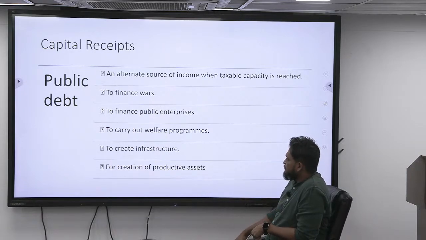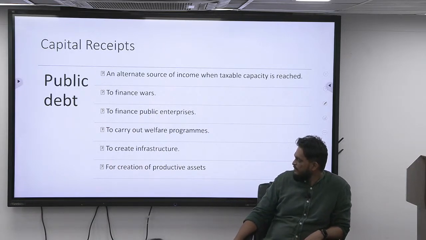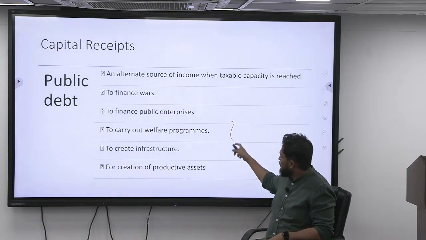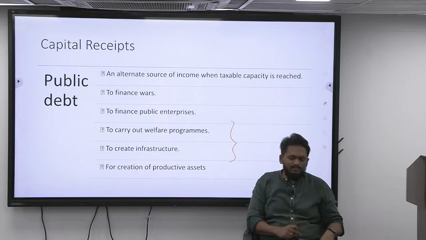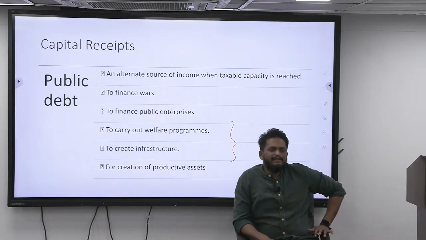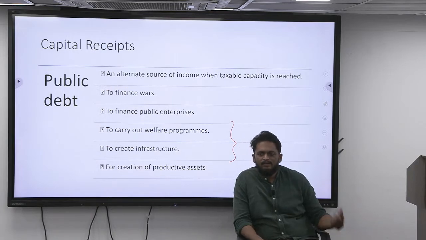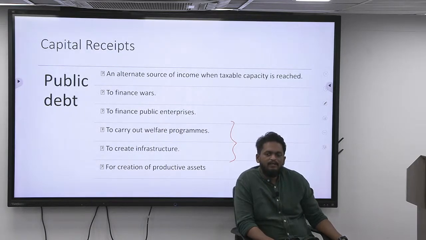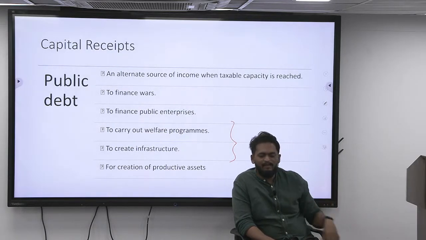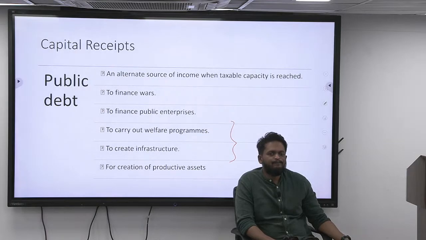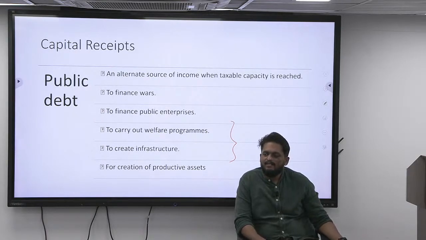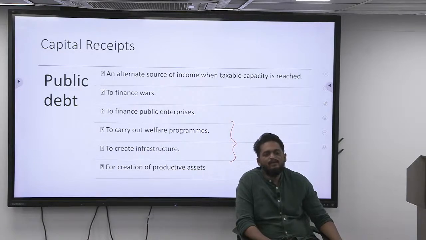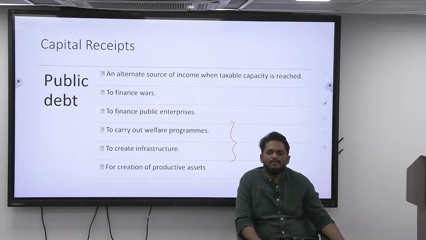Then, to carry out welfare programs and create infrastructure. Between these two there is a small concept that you have to understand. There is a debate in Indian economics between Jagdish Bhagwati and Amartya Sen. Both are economists, and the debate between them is called the Sen-Bhagwati debate. Amartya Sen got the Nobel Prize. What he says is that it is very important for us to spend as much money as possible on welfare, because in India 20-30% of people are poor and we have not even counted the poor properly. That means probably poverty in India is much higher.